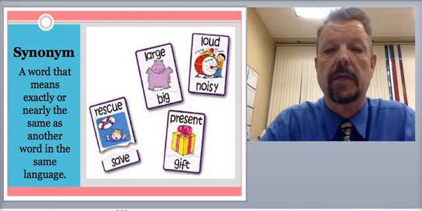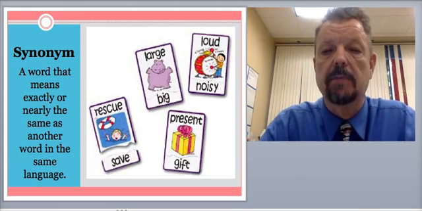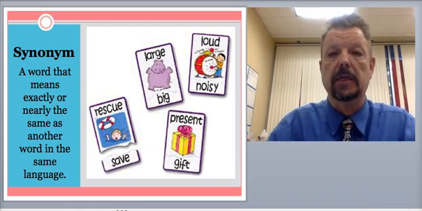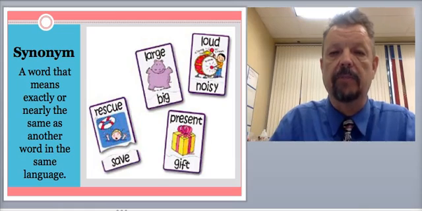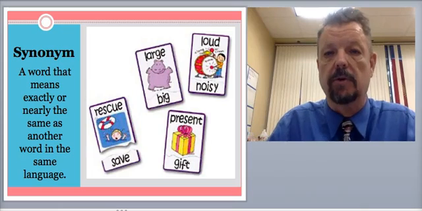Synonyms are words that mean nearly or exactly the same thing as another word in the same language. For example, loud and noisy are synonyms. Large and big are synonyms. Rescue and save are synonyms. Present and gift are synonyms. You need to be careful because it depends on the structure of the sentence whether the word really is a synonym or it means something completely different. For example, if I save $10, I am not rescuing $10.